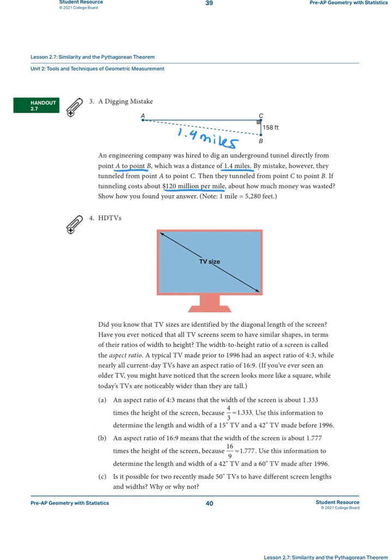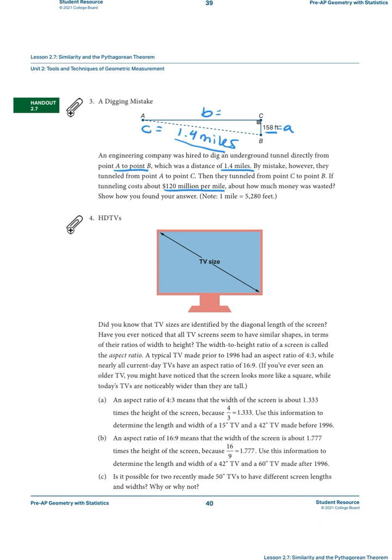So this 158 right here is in feet. That means that this has to be in feet as well. So right here, this is like my A, this is like my B, and this is my C. So I know what C is, I don't know what B is, right? So the first thing that we had to do is convert the miles into feet.